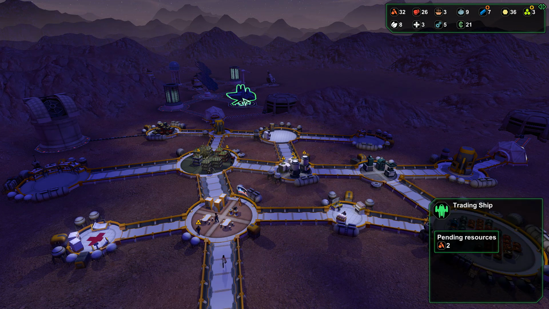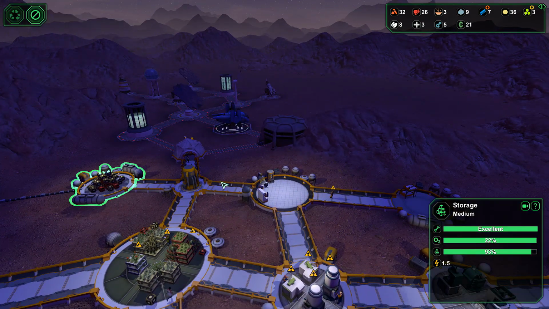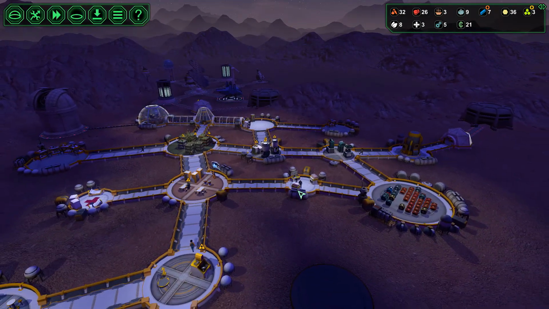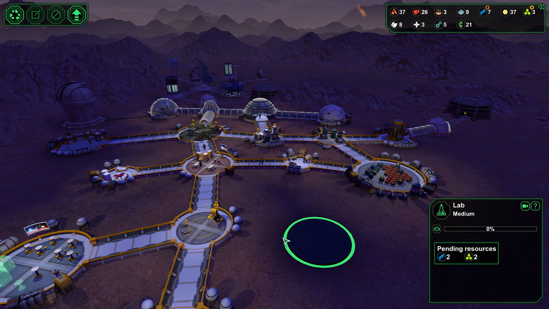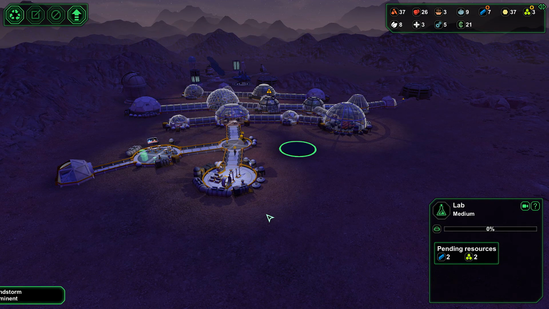Now, is that nearly in place? We've just got a couple more vegetables to be sent to the ship. And our storage capacity is at 93. That one's at 20. So we've got plenty of storage space as well. This bioplastic seems to be done. And we're just waiting for the lab to be constructed.